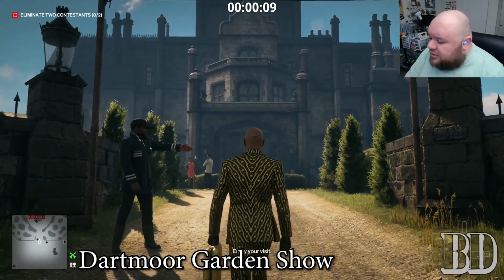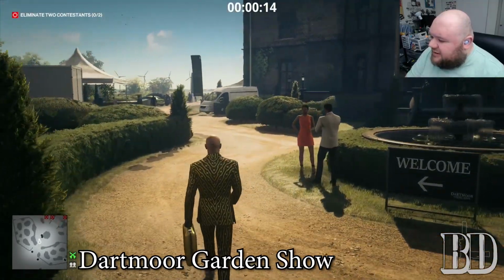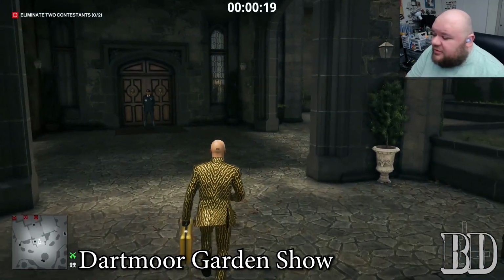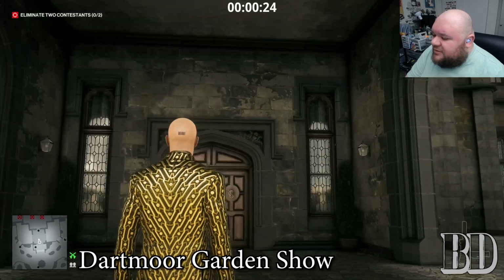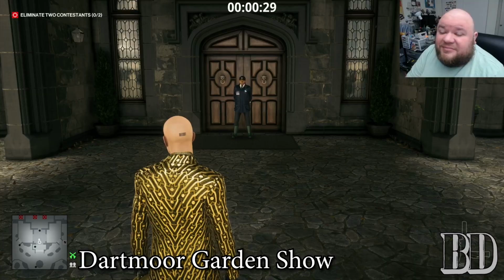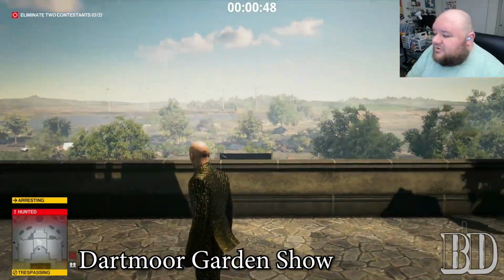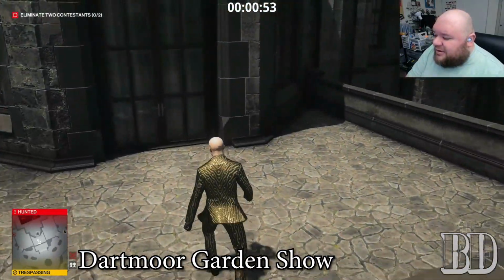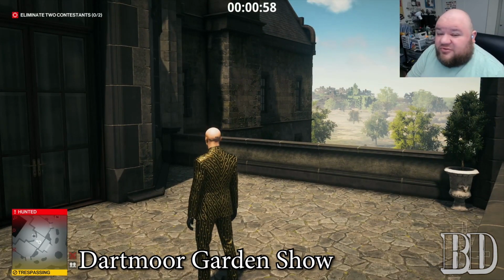So the Dartmoor Garden Show, obviously the exterior is going to be much the same. You can break out and run out into the wilderness again if you want to. But what we can do is actually boost up into the mansion and explore the inside, which surprisingly has nothing in it. All right, so we just do a simple vertical boost on the front porch underneath this balcony, and it should boost us straight up onto it. It's a very simple boost to get.